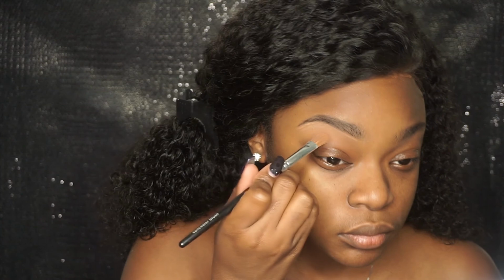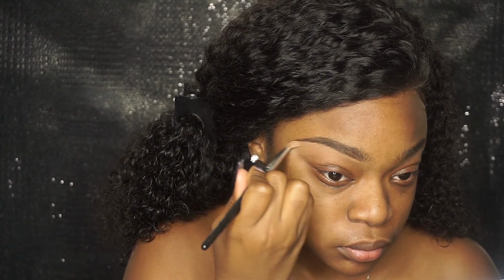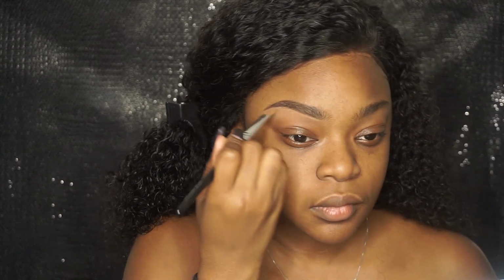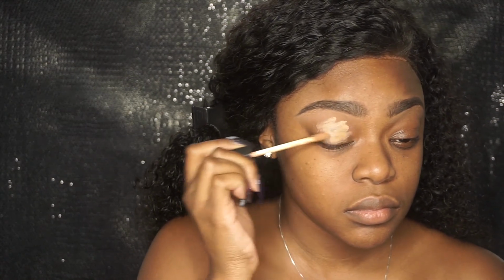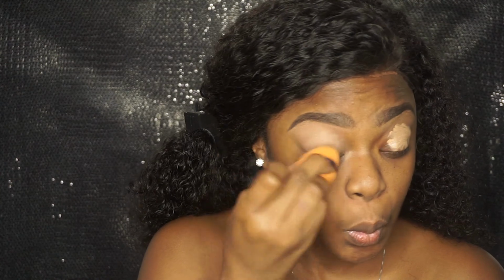But to blend out that highlight, I'm going to take a little flat brush and just blend it out a little bit. But this tool is really amazing. It's like all in one. And it's really great for natural eyebrows. So we're going to go into our NARS Radiant Creamy Concealer in the color Caramel to prime our eyes. We're just going to put it all over our lid, blend it out with a beauty sponge. And then we're going to set it with our Sacha Buttercup setting powder.